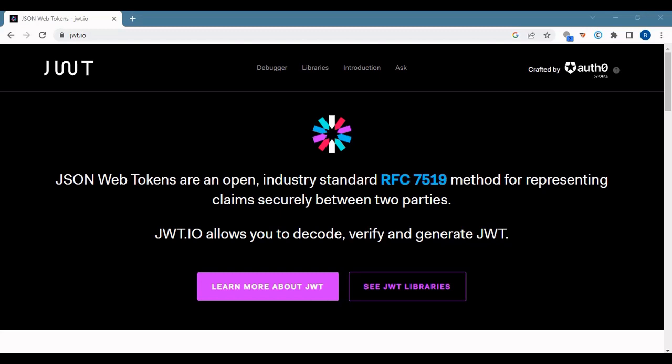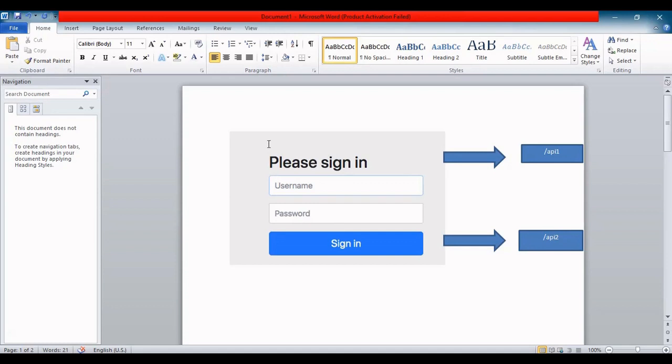Now let's first understand what is JWT and why we require JWT in the first place, right? So for that I would first explain what the conventional way of doing authentication and authorization of our applications was and how JWT changes that, right? So now let me take you to a graph that explains how the conventional way used to work.